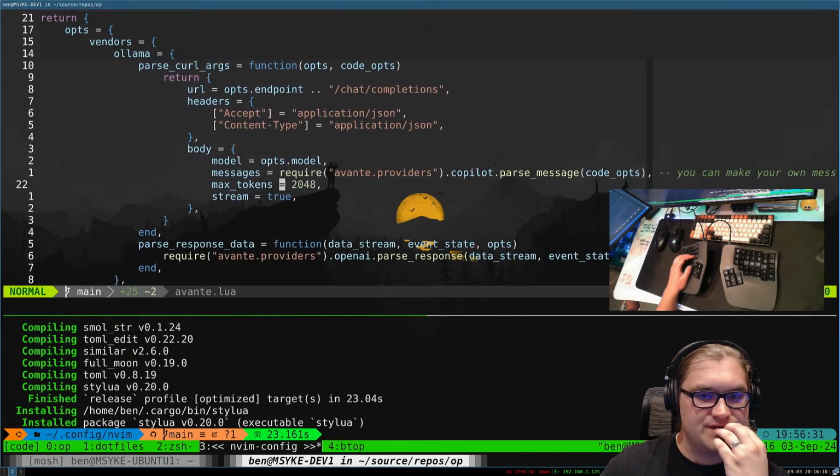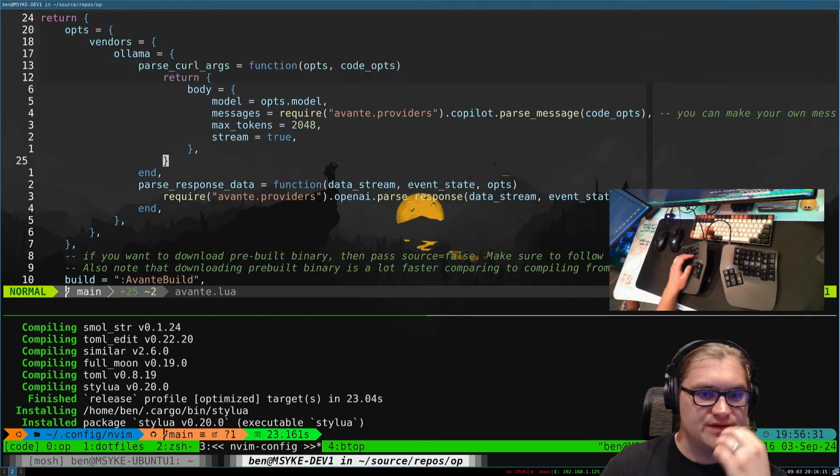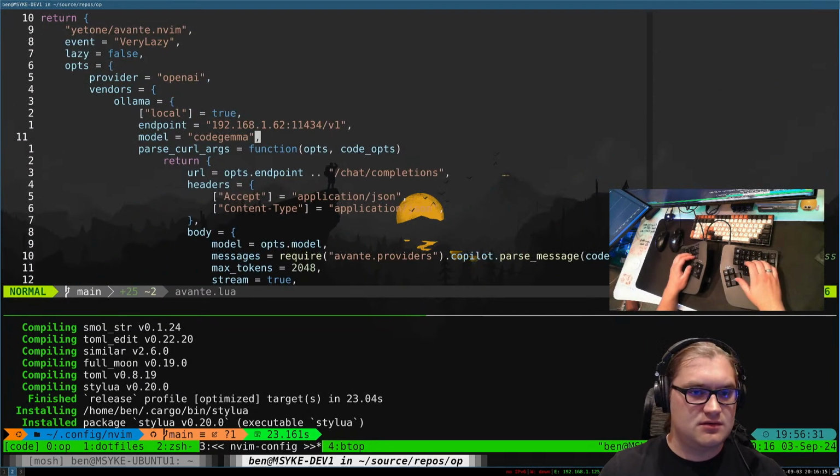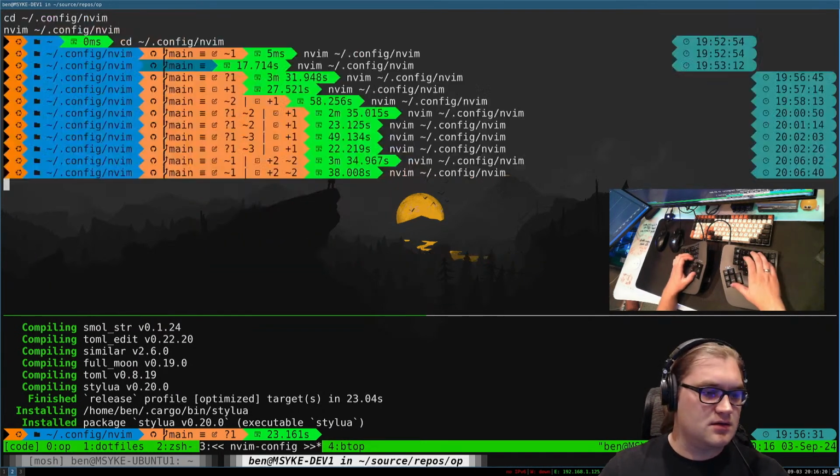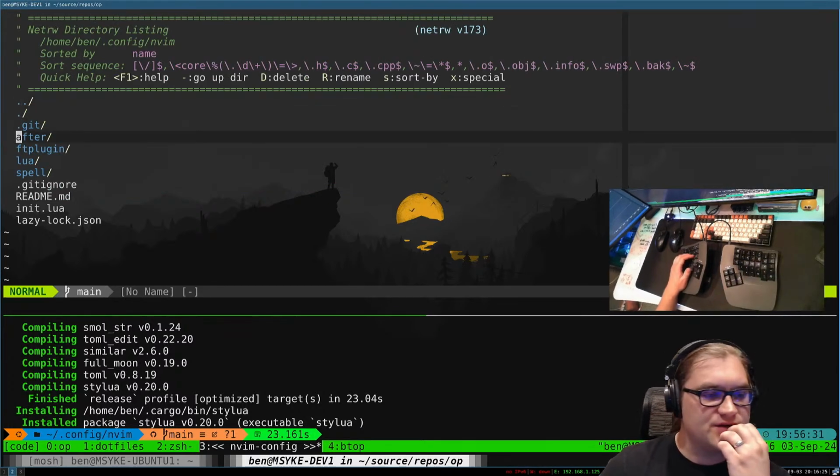Chat completions, accept, model. We're going to just try this. Llama 3. Let's just make sure we don't have any errors. Probably no errors because I'm not even loading it.